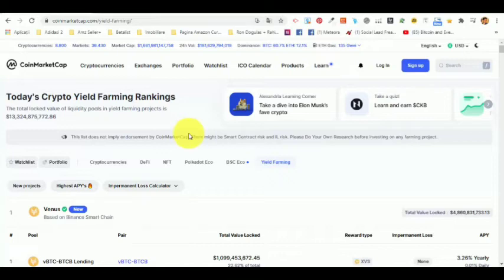That's what yield farming does: all these people put their resources together and provide liquidity to these decentralized finance projects. Obviously, being something very new, the risk is potentially high. The return can be high, but the risk can also be high. So in larger terms, that's what yield farming is.